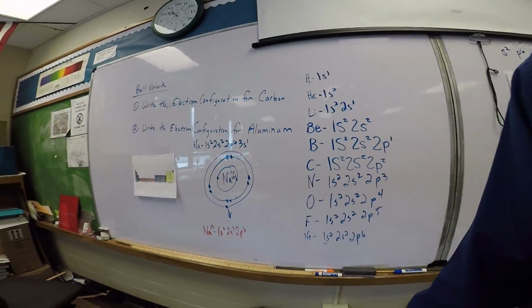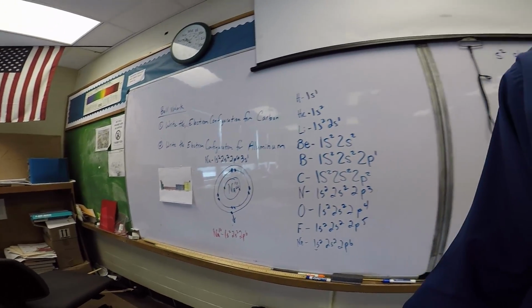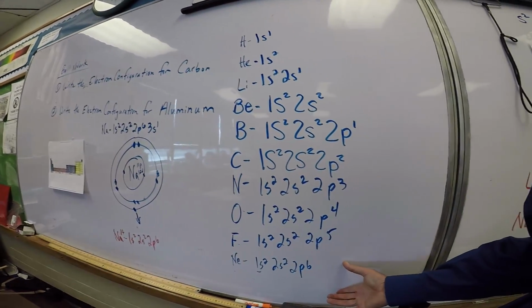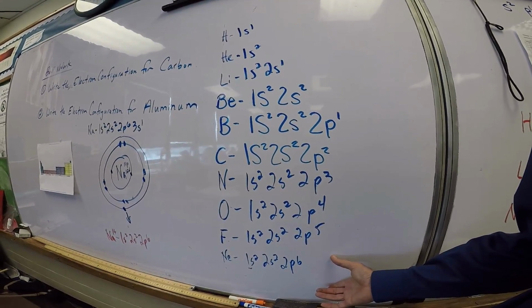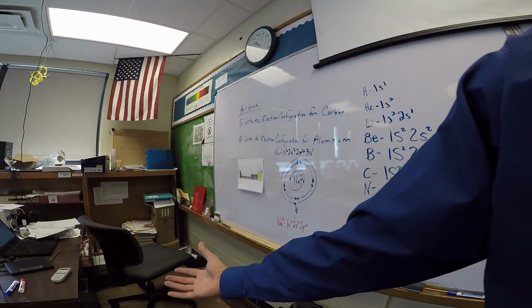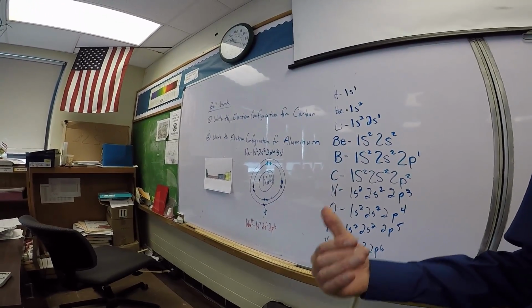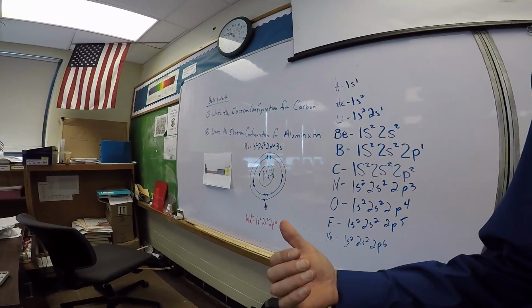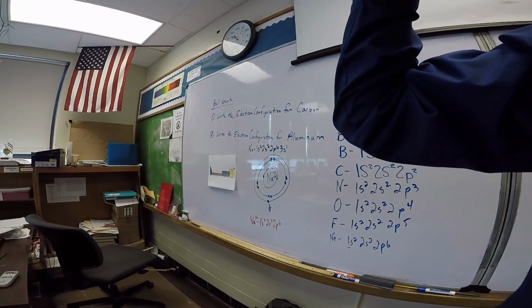Well, the goal is to be like the noble elements. Like neon is a noble gas. All the elements want to behave in this stable configuration. So they're either going to lose electrons or they're going to gain electrons. Now the non-metals are like women, so that's how I remember it, and they want to gain. And the metals are like men, they want to lose.